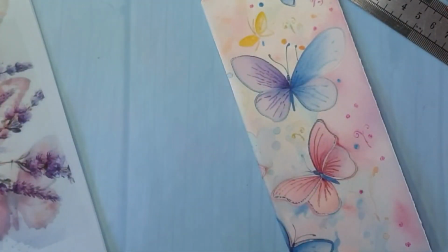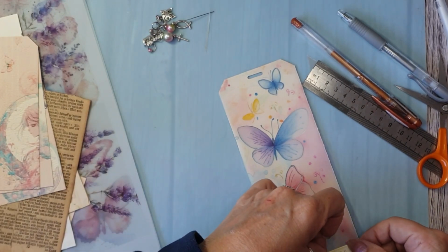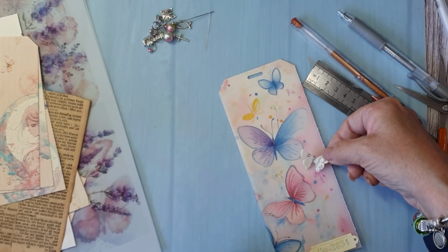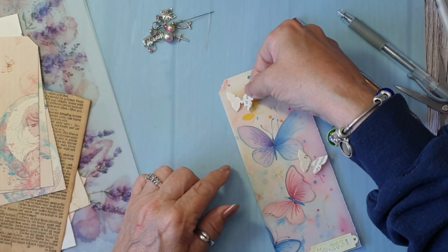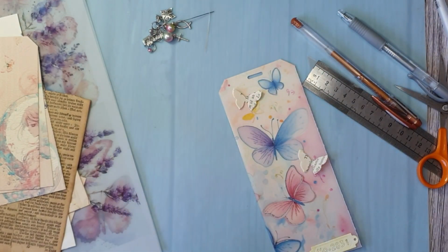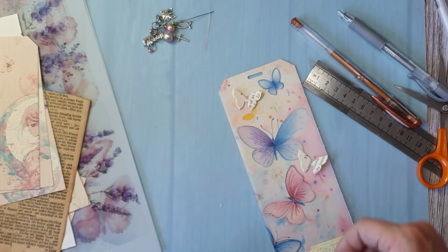And what else are we going to do? A label on it somehow. I've got some labels that I've just cut out, and I've got some little embossed ones. What I did was I embossed about three pages together, and it actually cut through the pages, because the book pages are quite delicate. So I think what I might do is put them on.